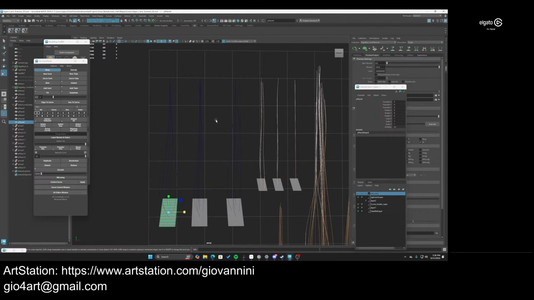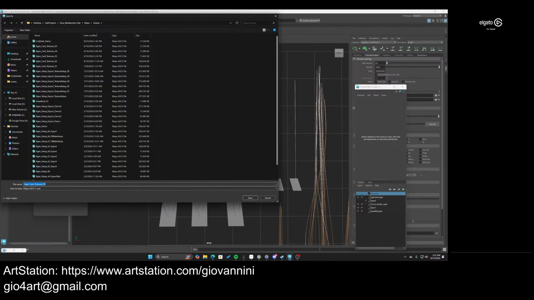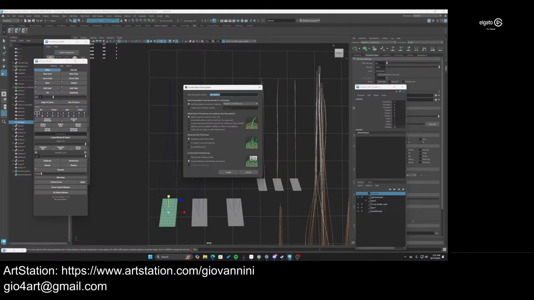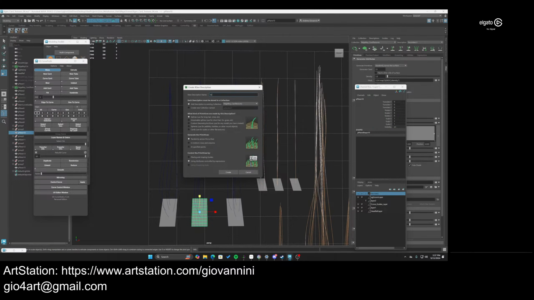I'm going to save here too. I'm going to create all of them right now. Secondary 2.